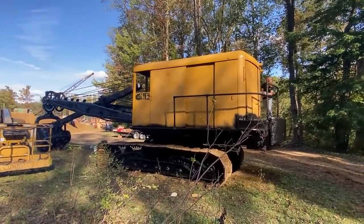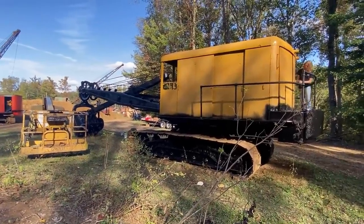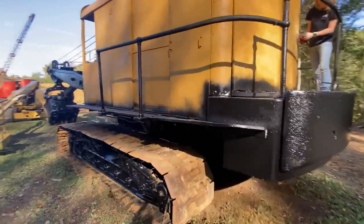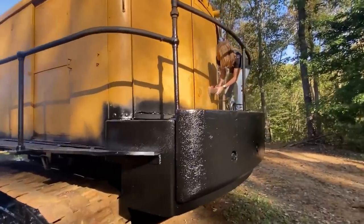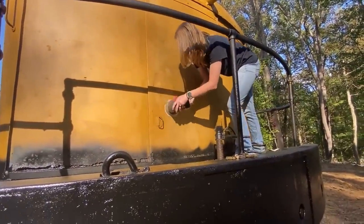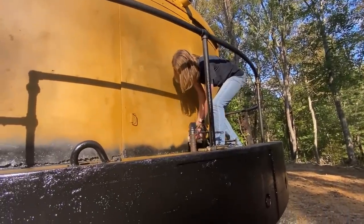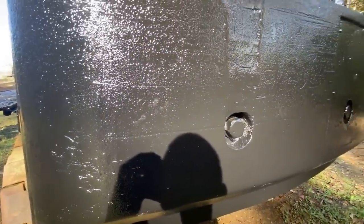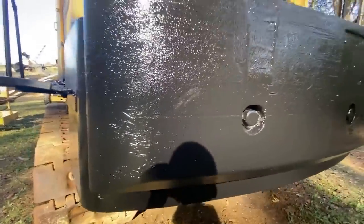We're just giving a quick sand on all the tin here. And then I'm gonna try to mask the catwalks with some plastic. And shoot the Allis Chalmers orange on the tin. Puff's just giving us that quality sanding job. As you can see, I finished painting this black, oh, I don't know, an hour or two ago, and it's still just a hair tacky, but it's not bad.